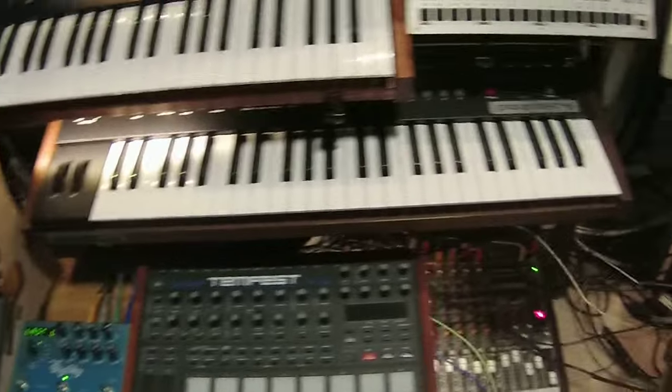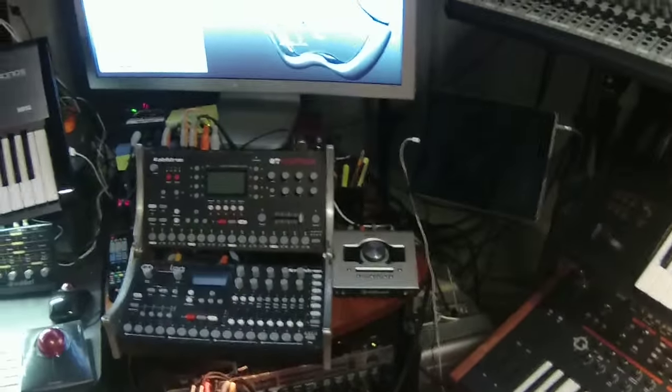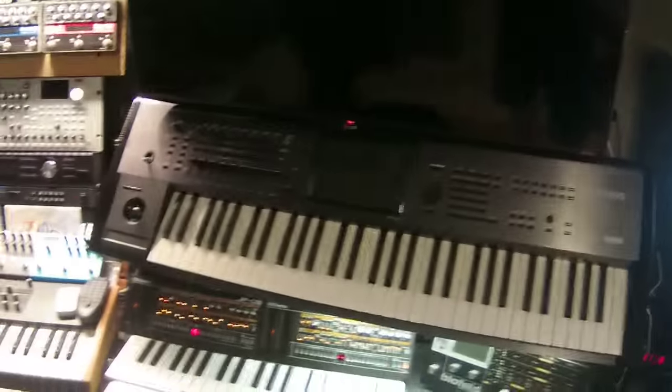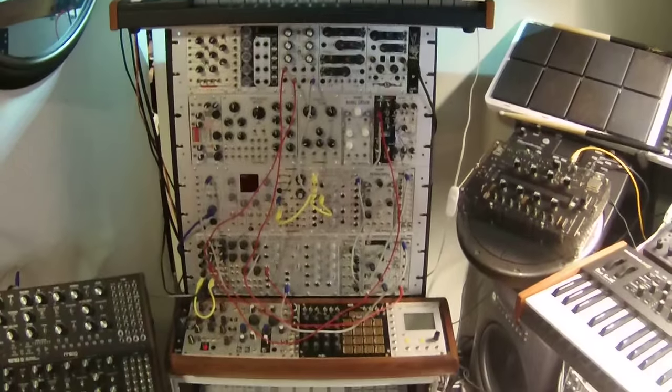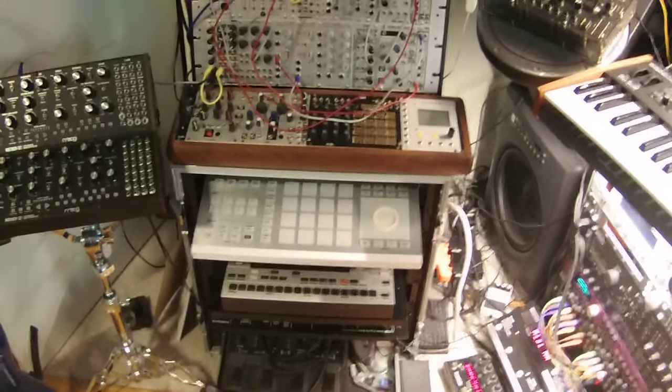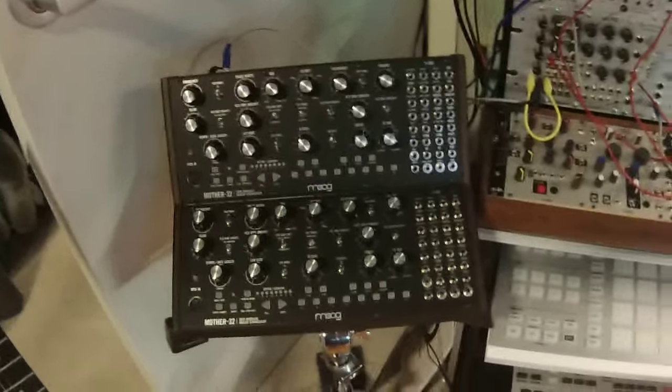Just a little look around the room — I've changed it since the last time. There's a JDXA in there, a Prophet-6 down there, Prophet-12 right there — a variety of instruments. I actually have a new Mac Pro cylinder in there that I'm working on right now. Some effects — mostly my guitar rig right there. I've redone my modular setup to make it a little more ergonomic, a little Machine studio right there, some more Elektron gear, and there's something new I just got in that I haven't even had a chance to play with yet — gonna be fun.